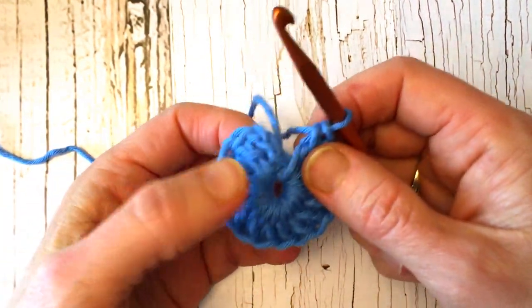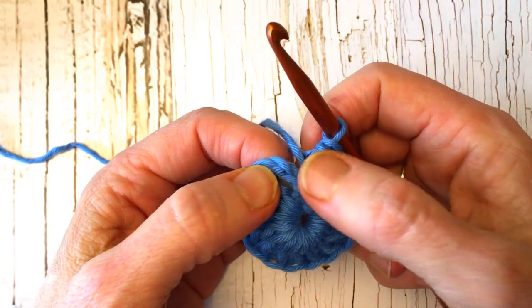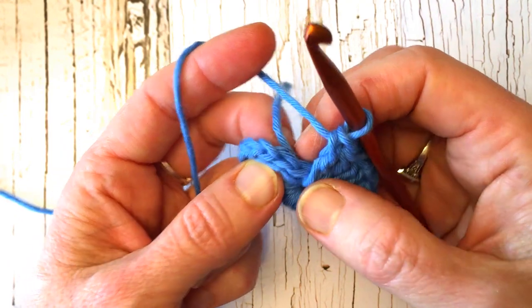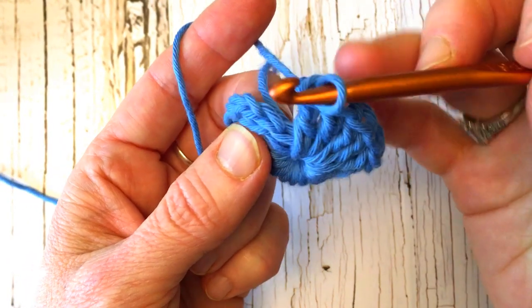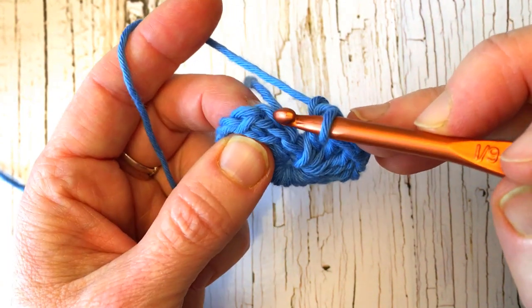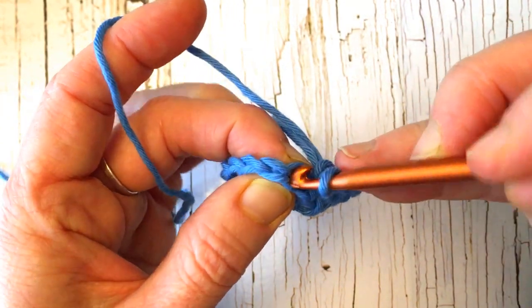Okay, so I have 16, including my beginning chain three. And now we're going to slip stitch to the third chain, the third original chain. There's one, two, three. I'm going to go into that chain.